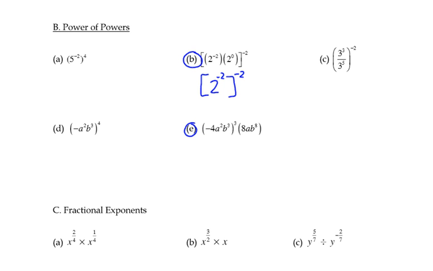Okay, we have a power to a power. So what can we do if we have a power to a power? Multiply them. Yeah. Negative 2 times negative 2, 4. Positive 4 and 2 to the power 4. Does anyone know what that is? 16. Yes. Square bracket should be round bracket. Yeah, square brackets, round brackets, same thing.